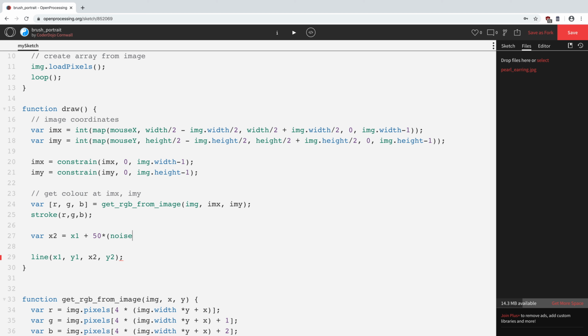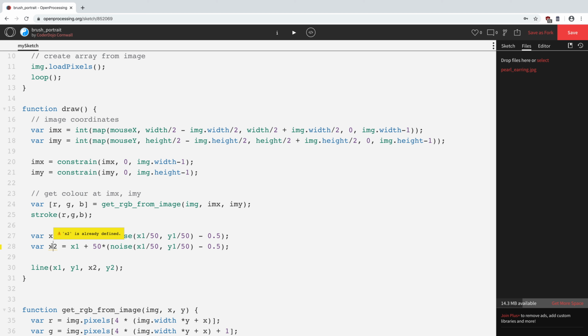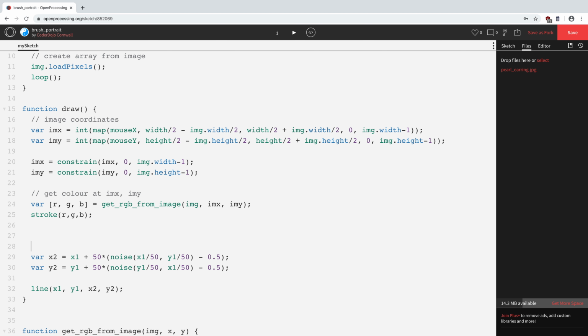So it's noise, and we said it was X1 divided by 50, Y1 divided by 50, minus 0.5, and then multiplying that by 50 to scale it up, and then doing something similar for Y2. That's just what we did before. So we've got the adding noise bit, we just need to know what X1 and Y1 is.